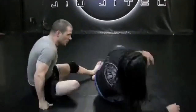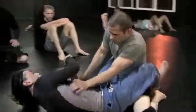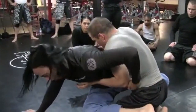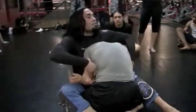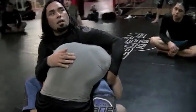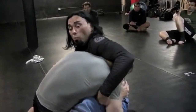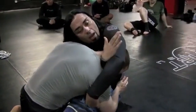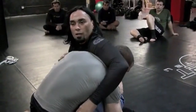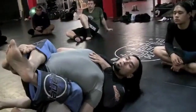Now we're going to do a hip bump sweep to a ninja choke. He's got good posture — I can't break him down. I'm swinging open, I try the hip bump sweep, it doesn't work. I'm posting out on the mat, trying to overhook this arm. Can't do it. So when I sit back, I can sit back for a guillotine, or I can just overhook his arm here. The important thing is keeping his head under my armpit. As long as you have an opening and can stick your arm all the way through, grab your bicep — he's done. The hard part is getting this arm. If he's real tight, you might not be able to get in there. But if you can — done. Ninja choke.